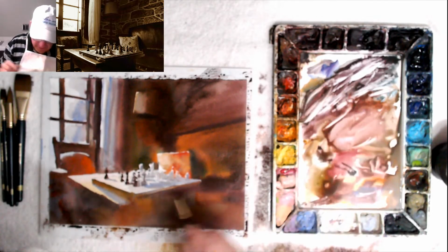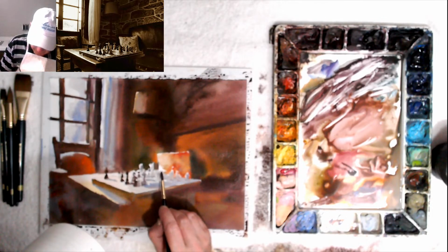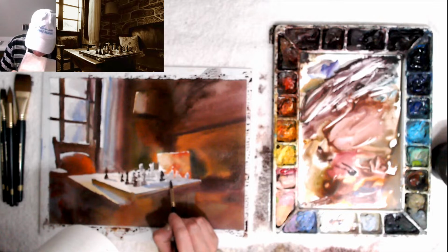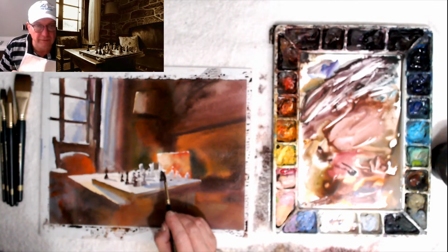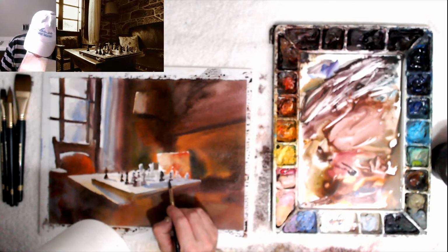Get a nice dark again for the dark pieces. There's a really dark piece right here. I think that's a knight. So, notice the base is bigger, right? The bases are really big compared to the piece itself. So just make sure you always do top not so wide, and the bottom just get really wide.